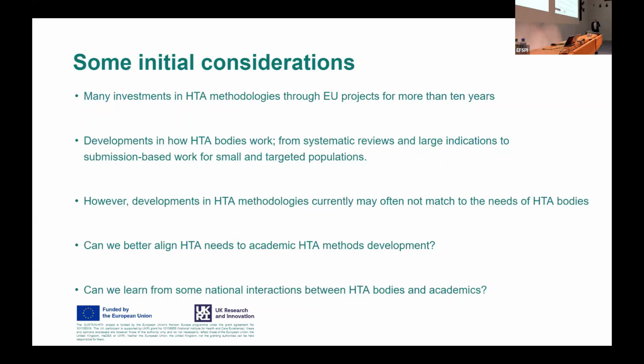And then also the kind of change in what HTA bodies do. I think historically, I worked for an HTA body more than 80 years. When I came in, we did assessments of statins. So for big populations, very big trials, and very focused on mean results. But now we are looking at very different types of treatments. Very heterogeneous populations, very small populations, very different research designs. So are we actually ready for that?